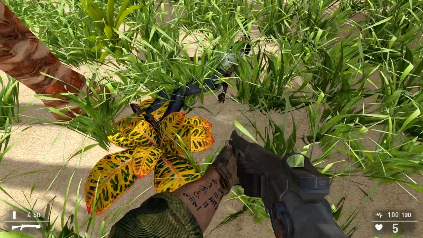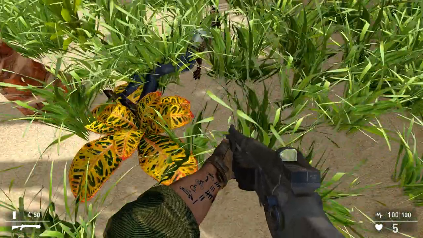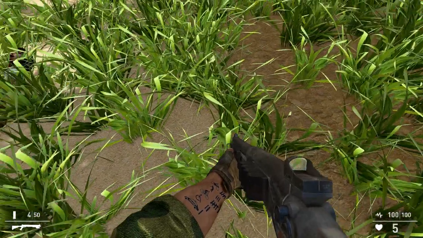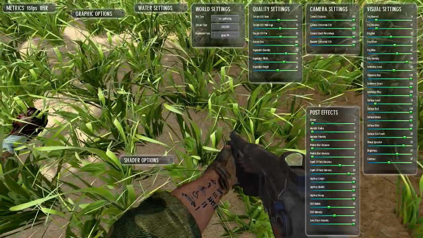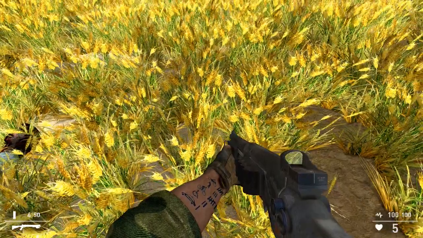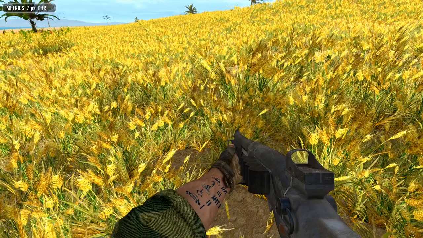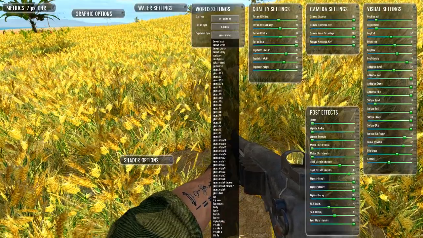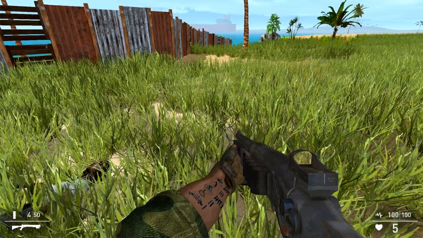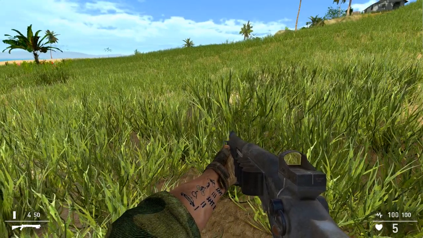And this is a bad zombie. No, this is a perfect zombie. This is a bad plant. No, you don't. This grass is bad. Okay, but you can use your own grass. You can choose. Look at this. Look. I'm not trying to say that I made the best grass of all, but I'm trying to show you that you can create your own grass. You can choose. If you don't like the grass, change it for another. You can create your own. Okay.